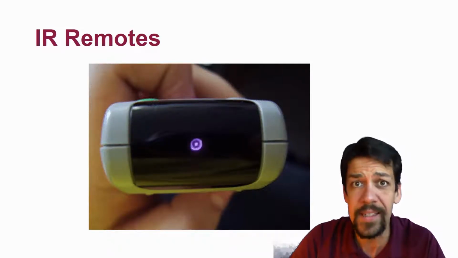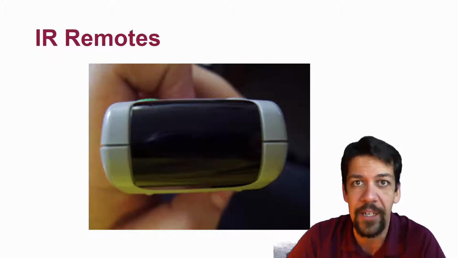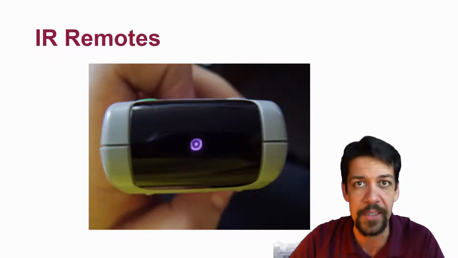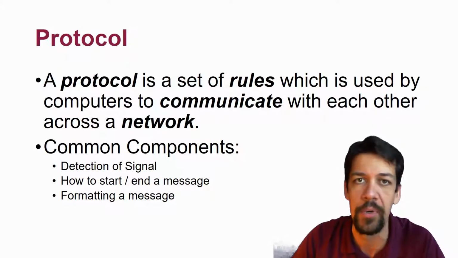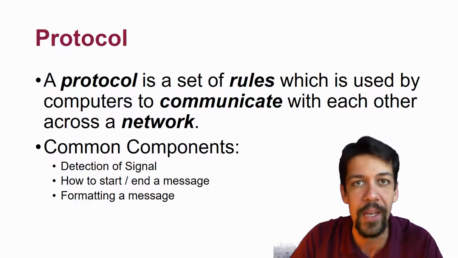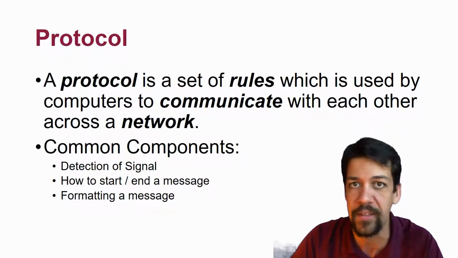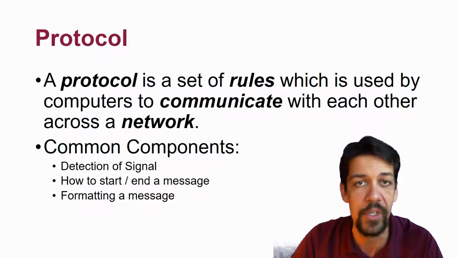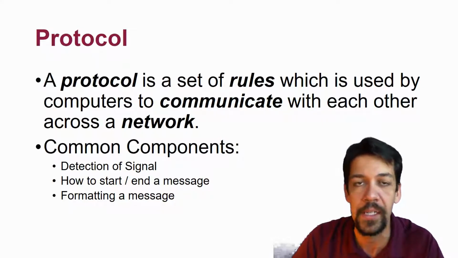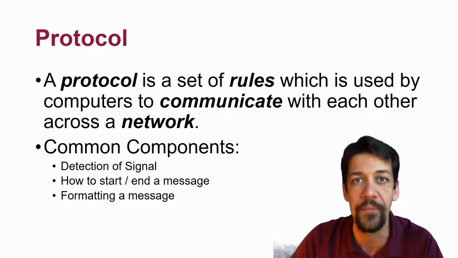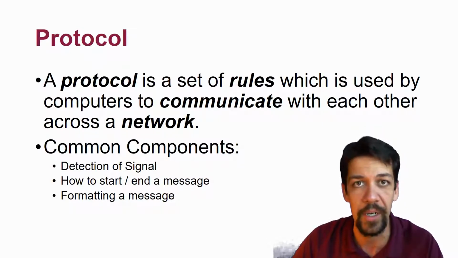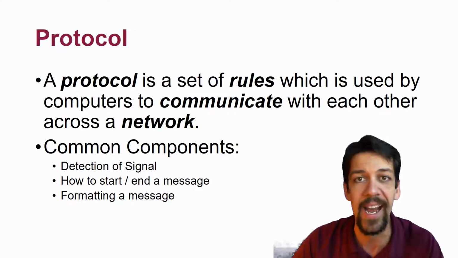Now, what is that? What do these blinks mean? How do we communicate information with just these pulses of light? Enter the protocol. A protocol is a set of rules that allow us to define a communication between two endpoints in a network. And a network can be something as simple as the remote control of your television and the television itself. Often these protocols have components that define the standards for communicating information, including what does a 0-bit look like? What does a 1-bit look like? How do we start and end a byte, and how our message is formatted in larger and larger sizes.